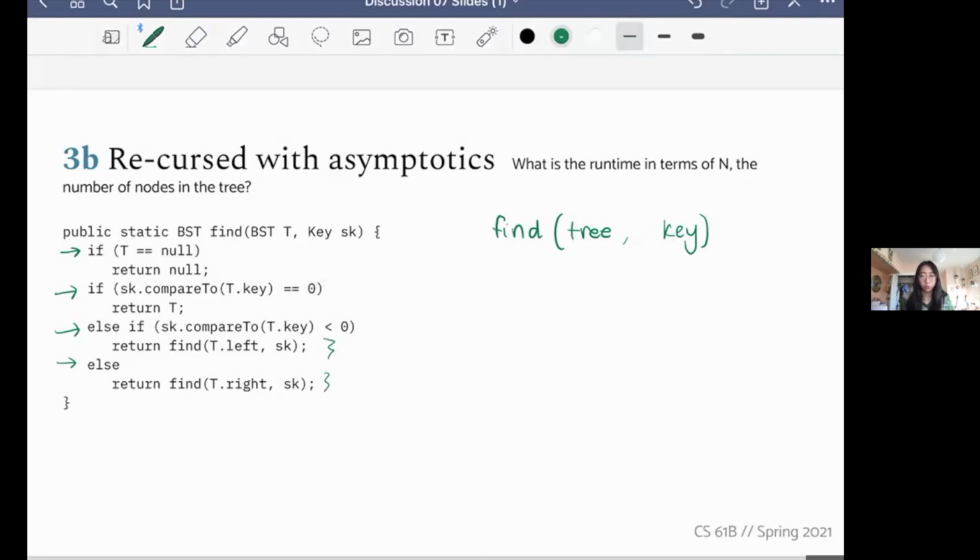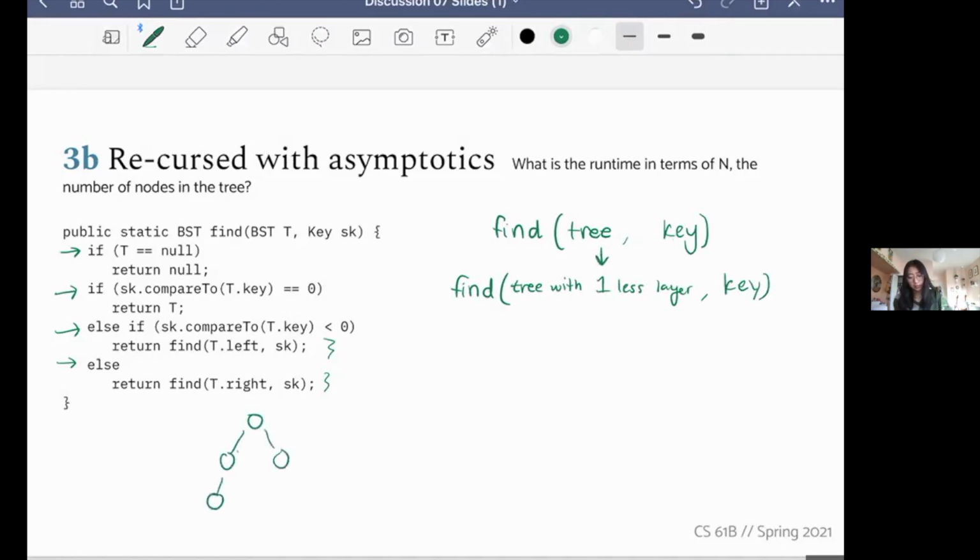We only ever execute one. But we know that regardless, we're moving one layer lower. So we could say the recursive call is on a tree with one less layer. Whether it's the left or right, we don't really know. But whatever recursive call we make, it's going to be one layer beneath it.